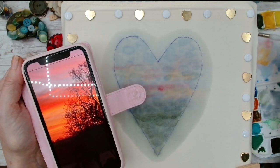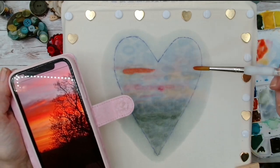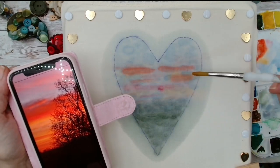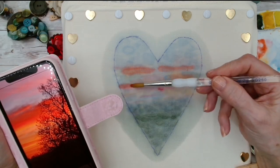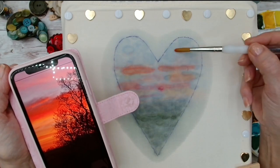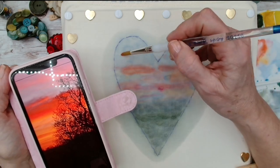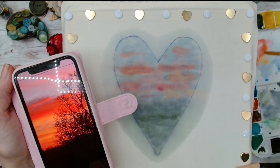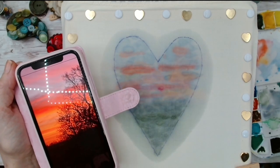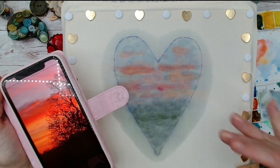Now I've come back in. See, it's quite dark, isn't it? But I don't know why, because I'm not trying to replicate it. I'm just trying to give it a little bit of coloured background rather than it just be that cream fabric. So have a play, and I promise you we will be stitching once this is dried.